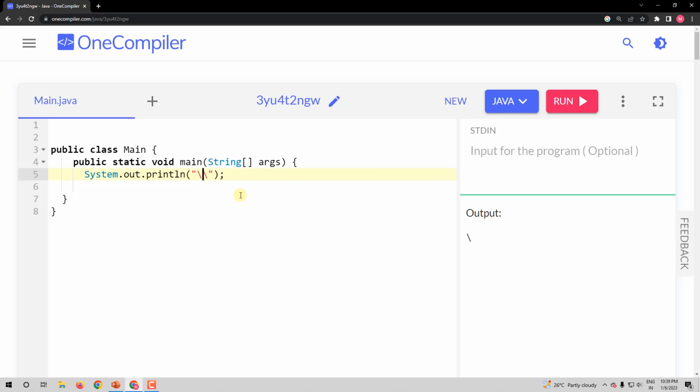Alright. Now whatever I am saying may confuse you. I do not want to explain too much, but just know that if you want to print one backward slash, you need to type in two backward slashes. If you want to print two backward slashes, then you need to have 4 here. So let me run it to get 4.